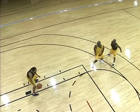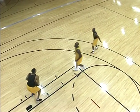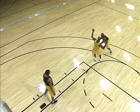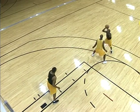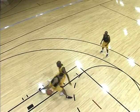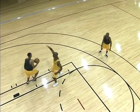There's a good wraparound pass. Another one, the fake high. There's the fake high and the pass low. Fake low and the pass high. There's a good wraparound pass, the pass over the top. These are all drills that you can implement with a couple of your teammates. Work on those passes.